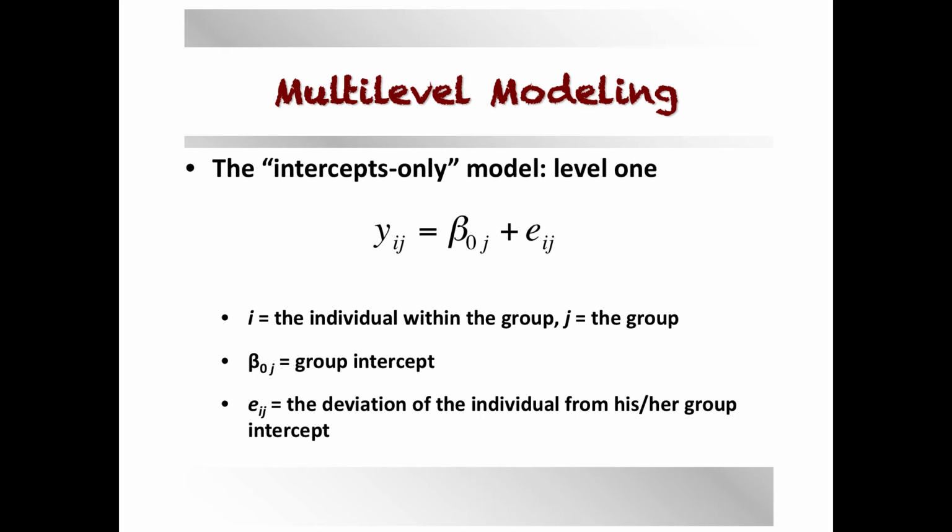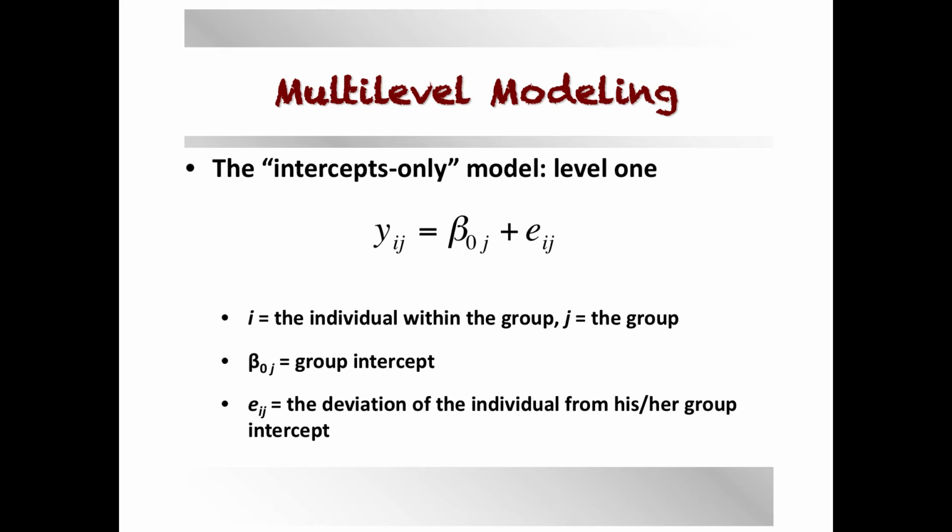We've got some letters and Greek letters and subscripts here. I usually try to keep these to a minimum, but I wanted to show you what this looks like in equation form, and then I'll plug in the numbers as we go as quickly as I possibly can. In this case, i is the individual within a group. Each group is j. The individuals within the group are i for the subscripts, so Yij, let's say it's 1,1, would be person number 1 in group number 1. In this case, group is ski run, and the skiers are nested within the ski runs.